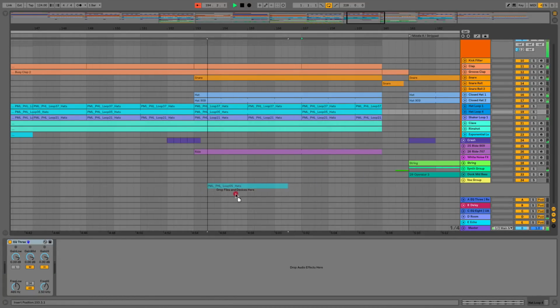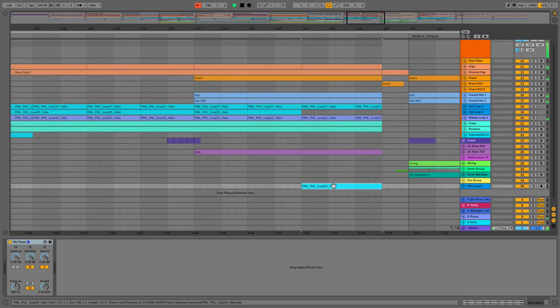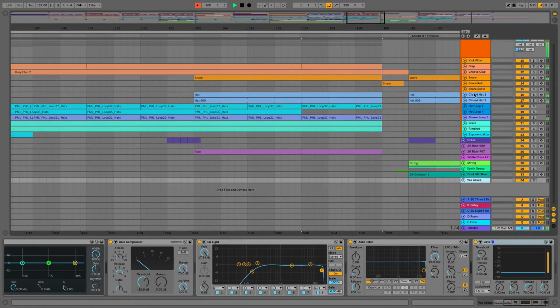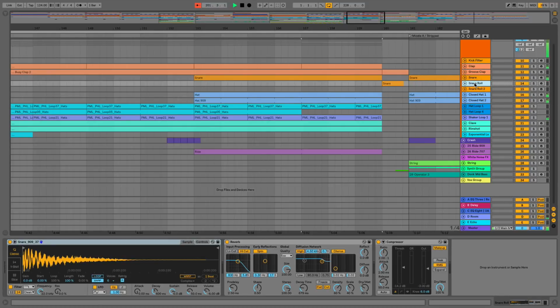And I can release that, and what it's going to do is it's going to drag that clip down and it's going to drop it onto a track with the exact same devices. So you can see we've still got the EQ3 there. So just so you can see that again, I'll do it for a MIDI clip. So here we've got a MIDI clip. I just grab this snare and drag this down here.